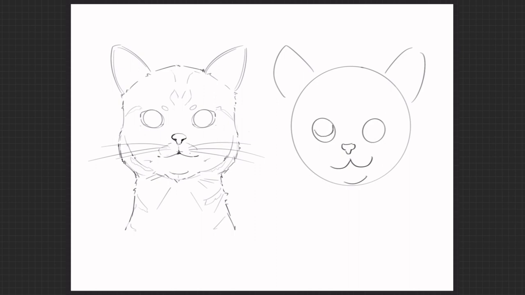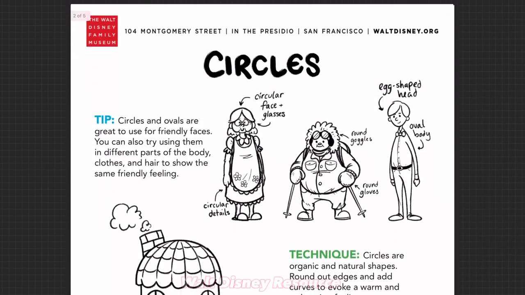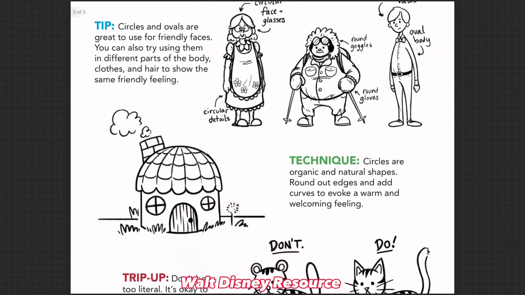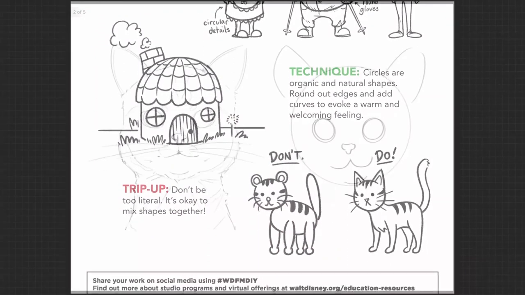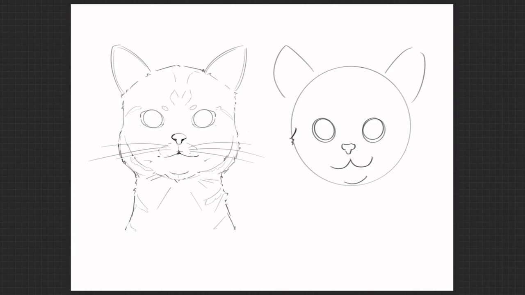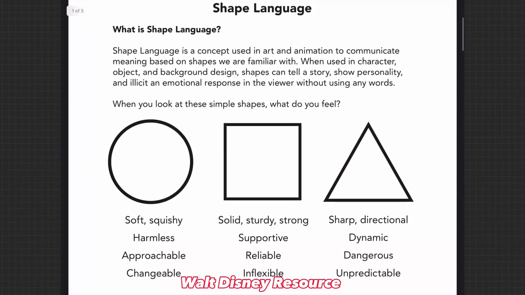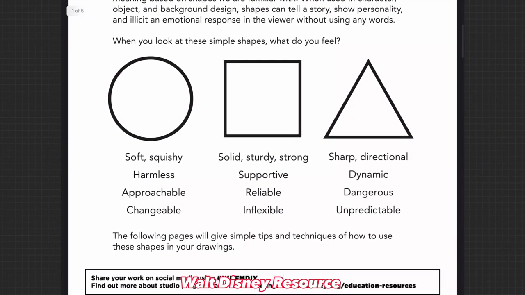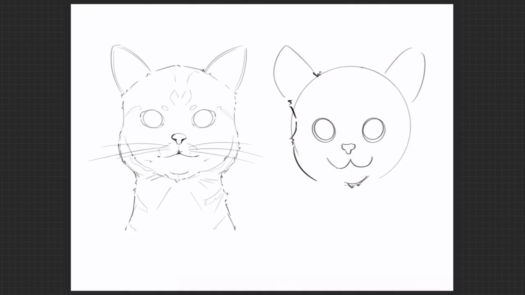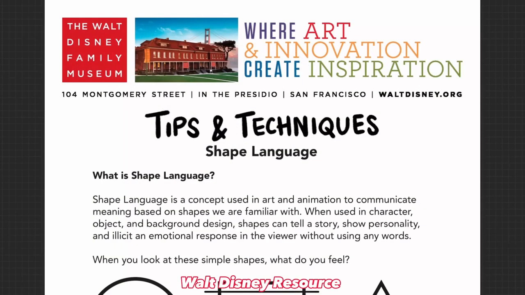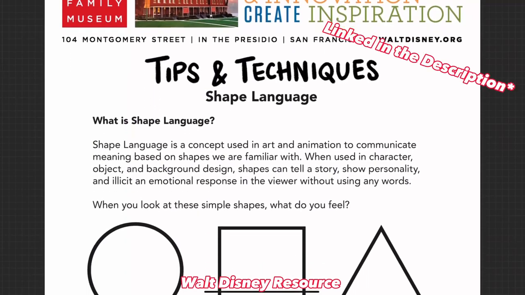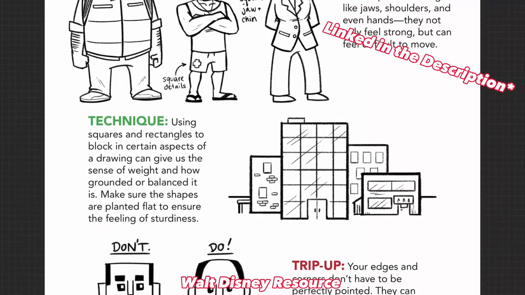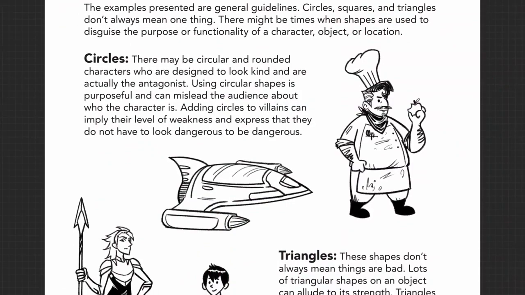To get the cuteness factor we're looking for, all the shapes that I'll be drawing will have a rounder, softer edge compared to the original shapes. The reason circles are more inviting is because of the lack of hard edges that triangles and squares might have. Those shapes also give off their own unique feeling to the viewer, but that could be a topic of an entirely separate video. If you want a quick crash course on shape language, you can just take a look at the Walt Disney Company Shape Language resource. It's a condensed couple of pages, but it really just gives you the essentials on shape language.